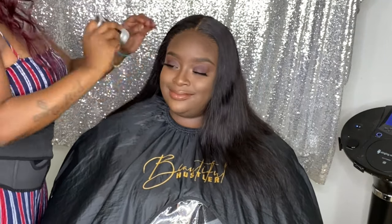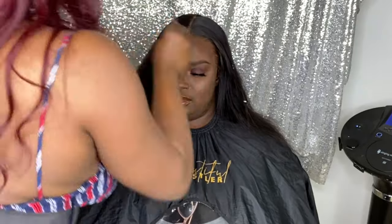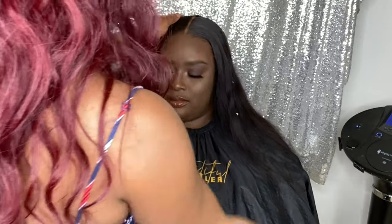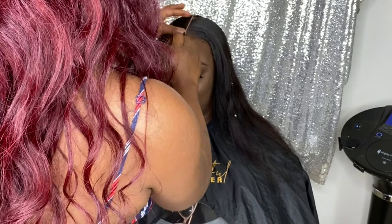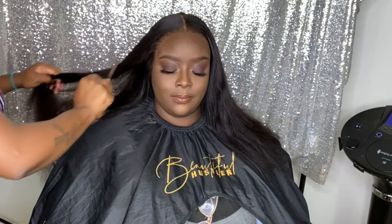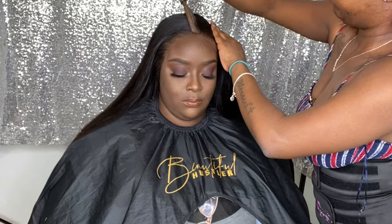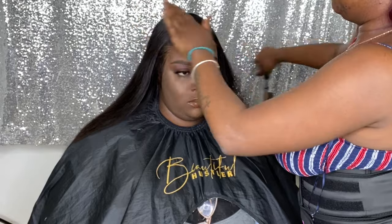Now we're beginning the styling process. I'm using the wax stick and starting with the middle part because I'm doing two sections to get the top really straight. I'm creating little square sections for where the braids will be — not all the hair in the front will be braided. I'll braid just a square section on each side. I need the middle part nice and centered to create equal section parts. Right now I'm hot combing and making sure the top is super flat before I part off the square section for the braids.